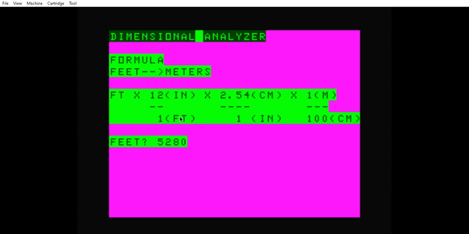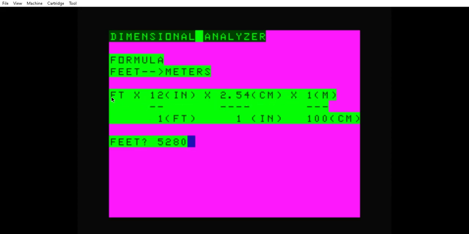But the thing you need to know here is, as you can see, sometimes I have it over 1, and sometimes it's 1 over something else. So how do you know when to put the 1 on the top and the 1 on the bottom? The answer is you have to know that there are 12 inches in a foot, and if I multiply a number of feet by 12 inches, I'm going to get the number of inches in those feet. Then I multiply those inches by 2.54 centimeters, and I'll get a total number of centimeters. And then we divide that by 100 centimeters, which is 1 meter, and that's how we get the number of meters.